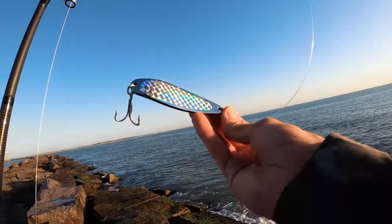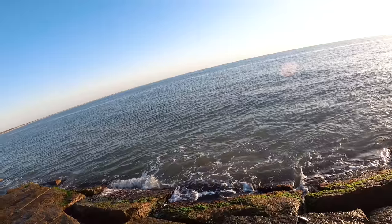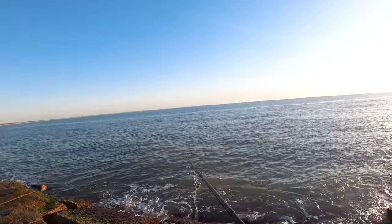Well, you guys saw that little shad, and this is not the worst thing to imitate it, especially when it's floating down there. Let's push this guy back in the water. Especially when it's floating down, they might think it's a dead one.